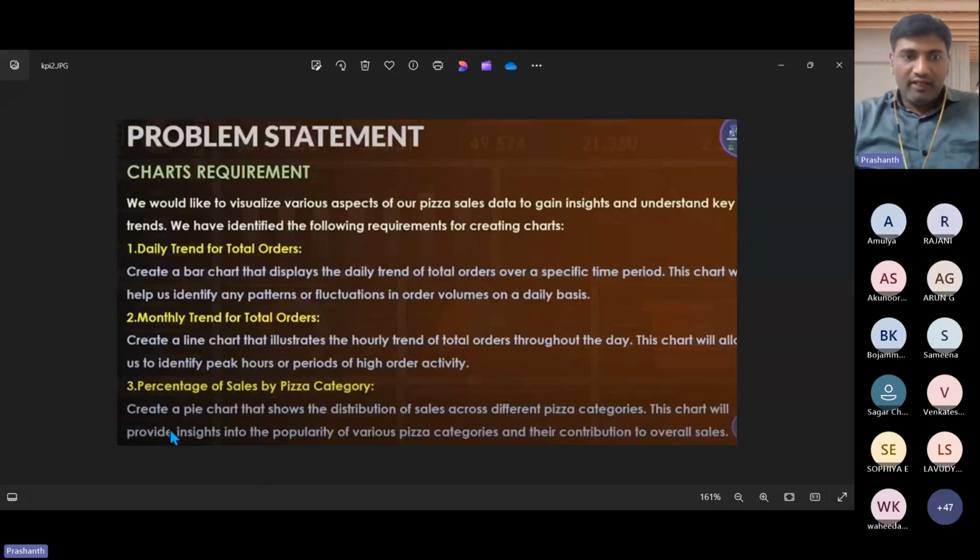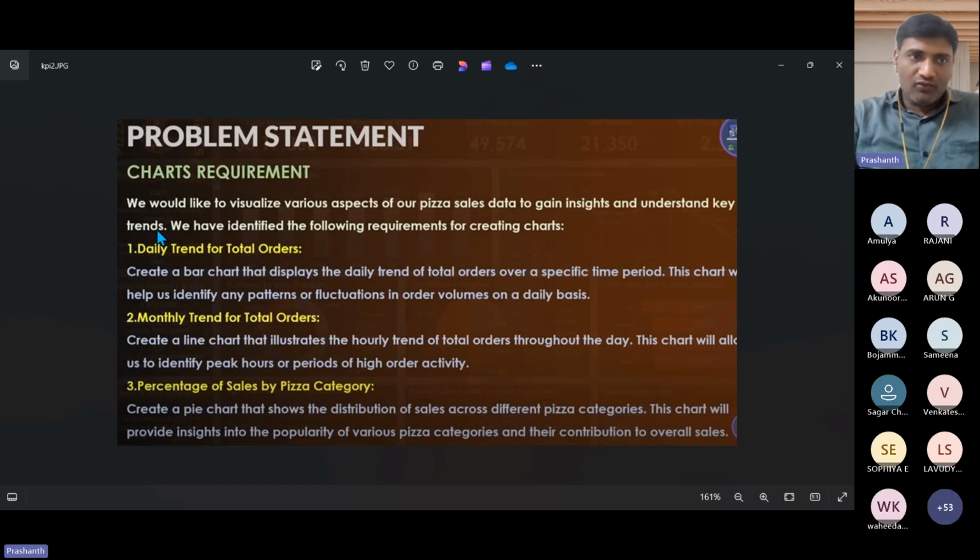Yeah, this is the charts requirement, where you can see the daily trend is completed, the monthly trend is completed, and now the third one, the percentage of sales by pizza category. Okay, percentage of sales by pizza category, percentage of sales by pizza type, etc. Whatever the values we have, we just go on adding the graphs according to this particular requirement.